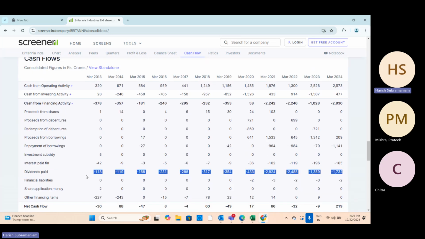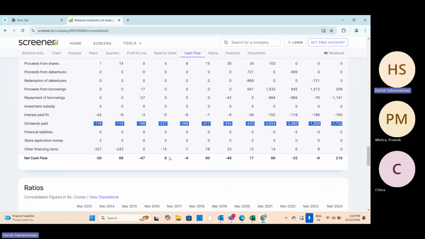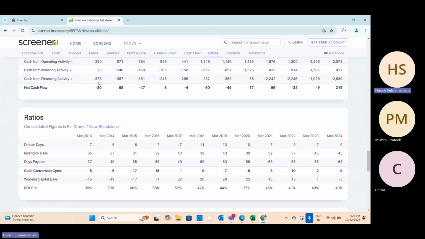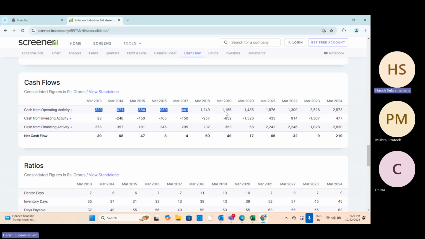So in this case, if they did not have any dividends, then this would not be negative, and then they would keep having more and more cash every year. But here they are not retaining so much cash. You can see from here, they have not retained so much cash. But let's say they were not paying the dividend, for example, then all these numbers would directly come down and come over here, and then their net cash flow would continue to be very positive.